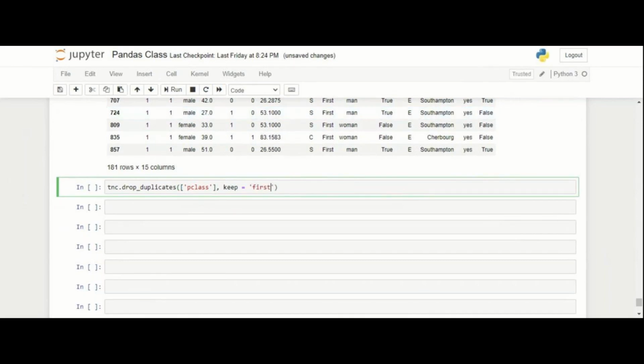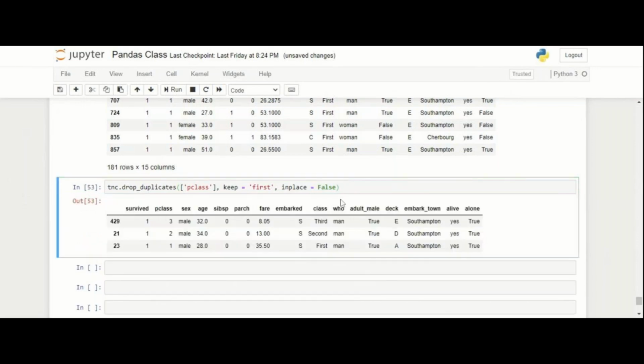Suppose I'm giving first, and inplace equal to false, so it does not change my data set for now. If I see, I have three indexes where we are getting duplicates.